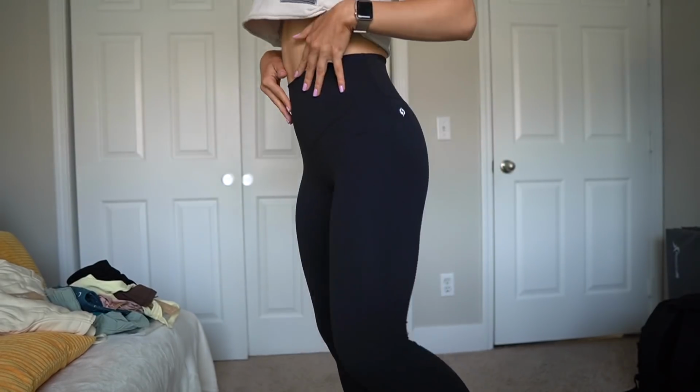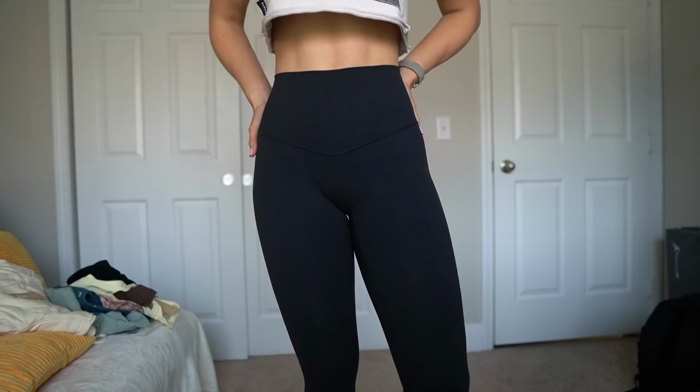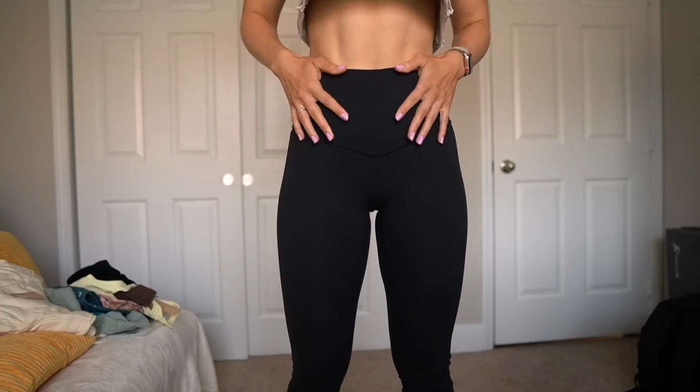All right guys, so here they are. They were actually a little bit snug to get on. I did read on the website that they suggested to size up, but I looked at the models and they were still wearing sizes that I would expect them to wear, so I didn't size up. I don't know, I can't tell. I feel like a full size up might be too much, but they definitely were a little snug to get on. But now that they're on, I kind of like them.